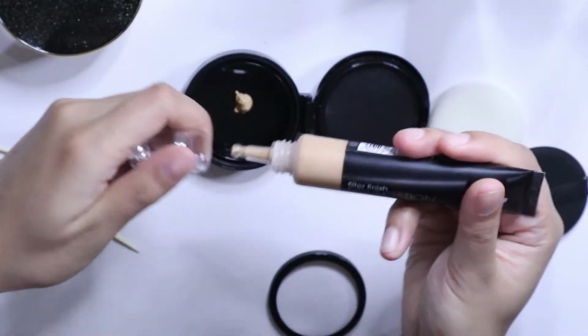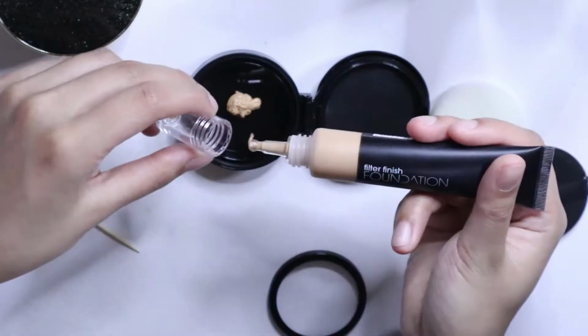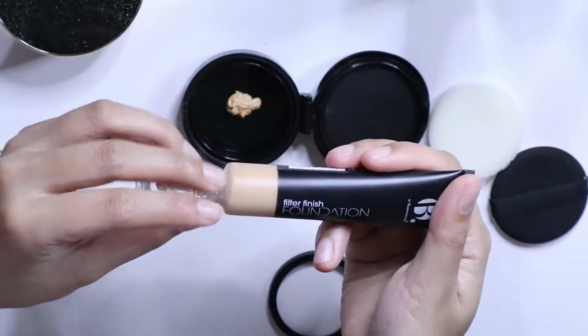Let's squeeze a little bit in there with you. Okay, that's fine. I think that's enough. I think I might have squeezed a bit too much, but it's fine.